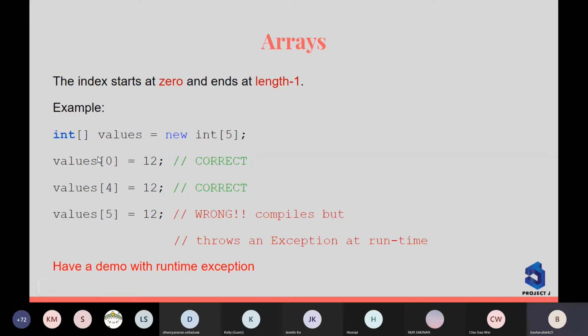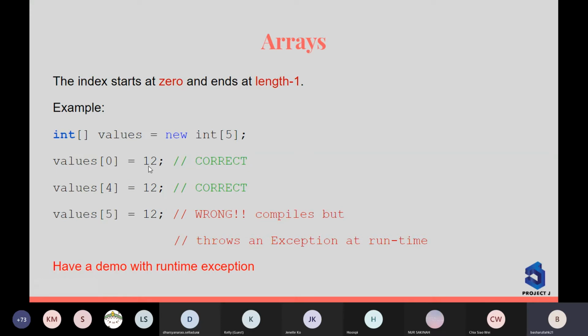Okay. So here we have created an integer array. And then this would be the size of the array, 5. So after this, we will teach you how to create an array, initialize an array. So this example is going to make the concept of index more clear.